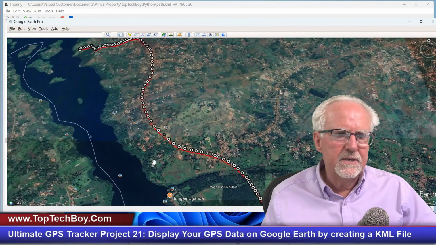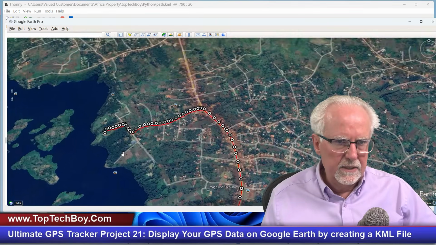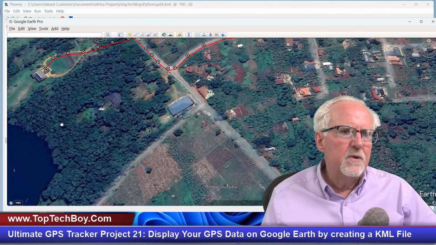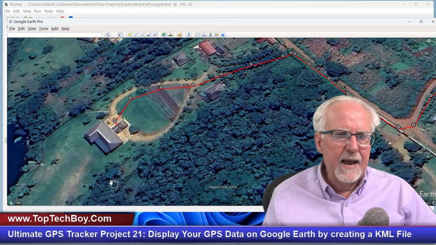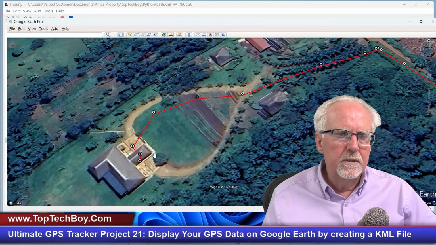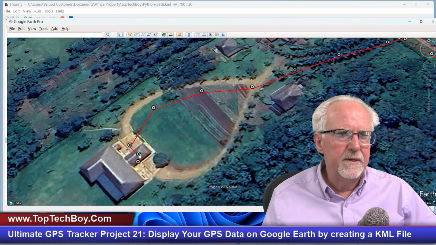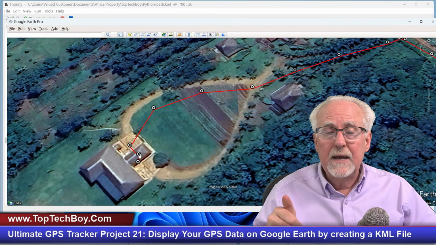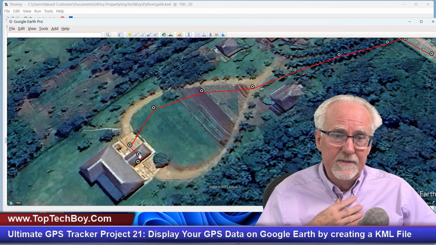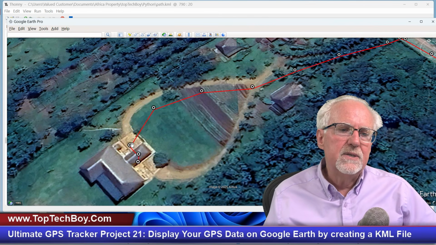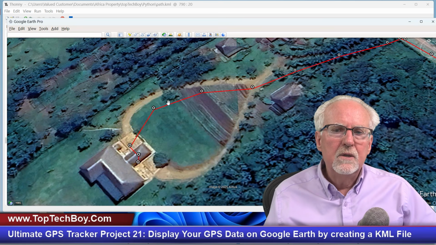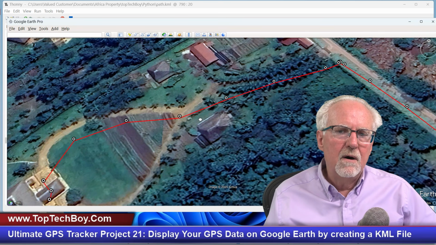all of the dots. And if we come here, let's zoom in here. You guys remember I started at my house under the little grass carport here. And then also right when I turned it on, remember I only had 5 satellites. And so you can see that as I'm driving off, I promise you I was not driving through the grass. I was driving on the road. Looks like I'm 2 or 3 meters off.